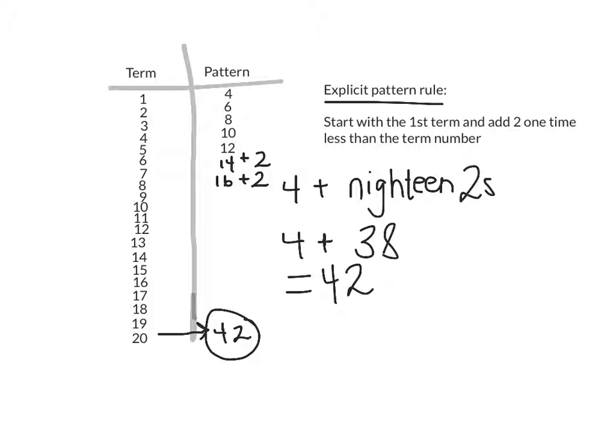So we have to look at the numbers itself to see if there's a recursive pattern rule from when we talked about at the beginning of this lesson, and if there's an explicit pattern rule, so that we can try to figure out the common difference. So just like in this example, we know that the common difference is 2 between each number. So try to remember that when you go on to work on the following questions.